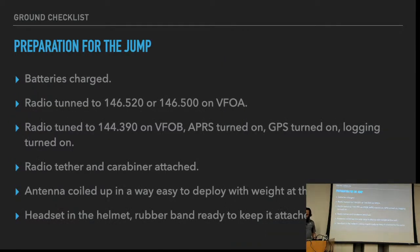In preparation for making a radio jump, before I even go to the people that run the place and say I want to get on the next load or the next available slot, I make sure that my batteries are charged, my radio's tuned to 146.520 on VFOA, or 146.50, depending on what I'm working that day or that jump. VFOB is tuned to 144.39, and APRS is turned on, GPS is turned on, and logging is turned on. I fly with a Yaesu FT3D right now. I may play the Baofeng game later, but I don't have APRS on that, and I like the idea of people actually being able to see where I'm at in the sky when the packets reach a digipeater.